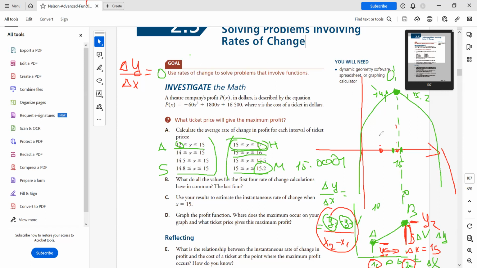The tangent, or instantaneous rate of change, at this point equals 0. Second property: to the left-hand side of this point and the right-hand side, the average rate of change has the opposite sign. If the function before this point is increasing, then after this point it must be decreasing, because otherwise this wouldn't be a local maximum. Okay? So if it's first increasing, then it's supposed to be decreasing afterwards. If it's decreasing at the beginning, then it must increase afterwards.